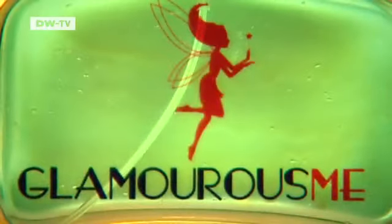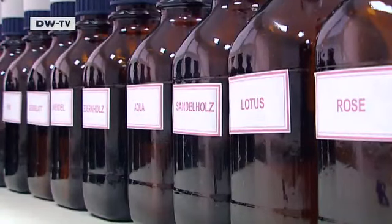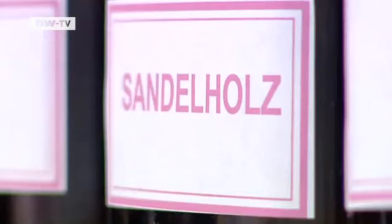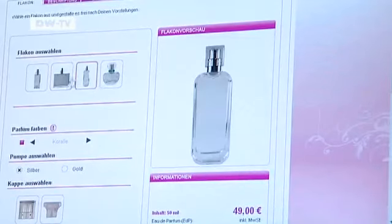Anyone not daunted by the sheer range of choices can also create their own perfume online and have it mixed in a lab. An award-winning Berlin company called Parfum began offering the service 2 years ago. Believe it or not, there are 28 billion possible combinations of scents. There's aqua, bergamot, lemon, lily of the valley, orange, mandarin, peach, apple, jasmine, rose, ylang-ylang, geranium, musk, sandalwood. At the heart of the firm is the virtual fragrance designer. It's programmed to recommend scent combinations and help users make their own perfumes.